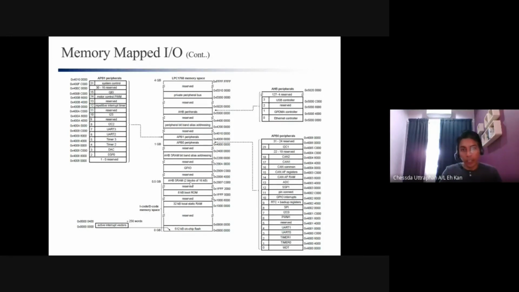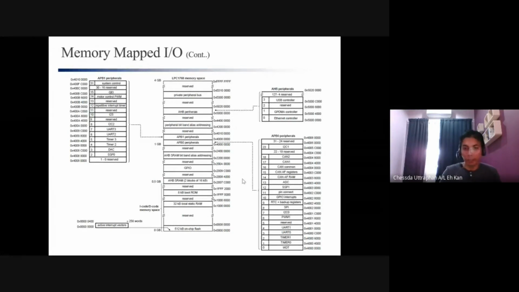So don't worry, no need to memorize this. In the online exam, you can open it anytime. So you need to understand this, not to memorize this. So you will see that many parts of the memory are reserved. Reserved means that for that 4 GB space, you don't actually use all the space. Okay, so some parts only.